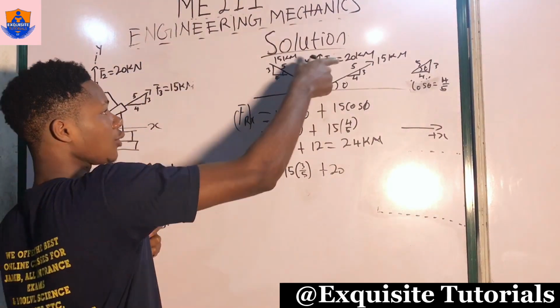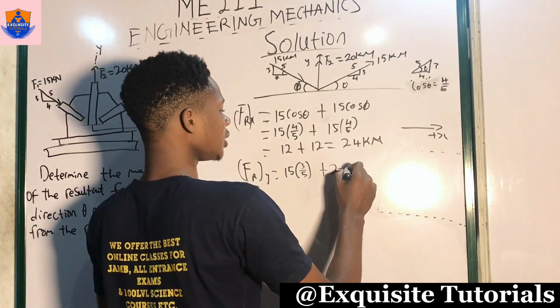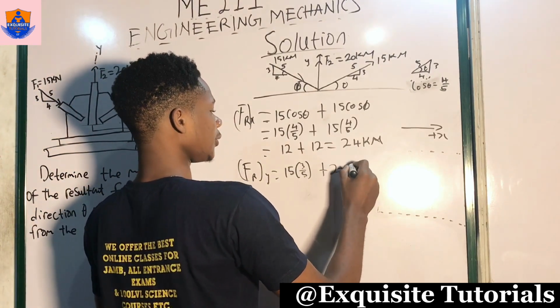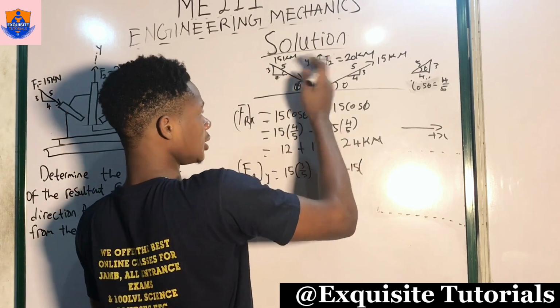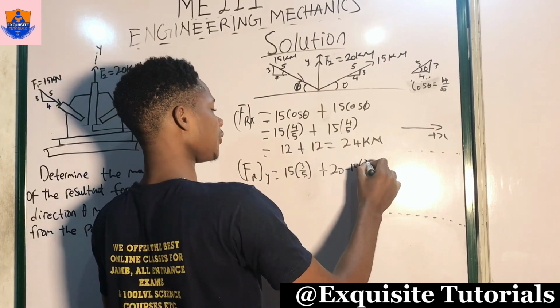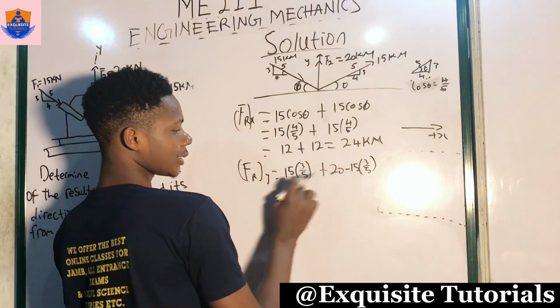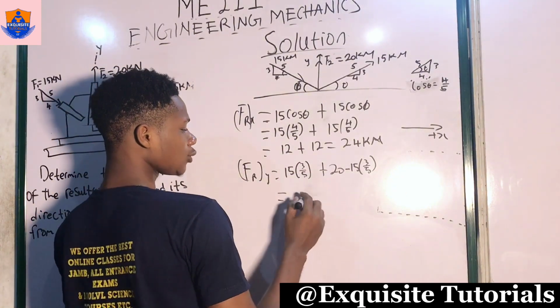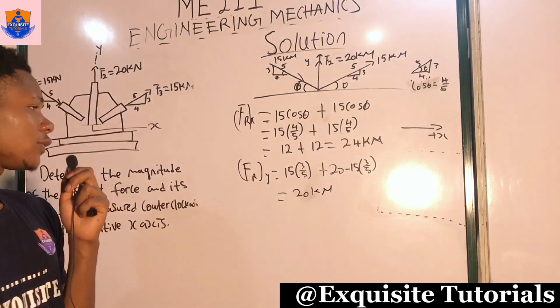And for this guy, resolving to the axis, you see that it starts facing the negative y-axis. So we get a negative value of 15 in bracket, opening the angle, that becomes 3 over 5, 3 over 5, okay? So from there, we can see that these two guys just cancel out. And then we'll be left with 20 kilonewton.